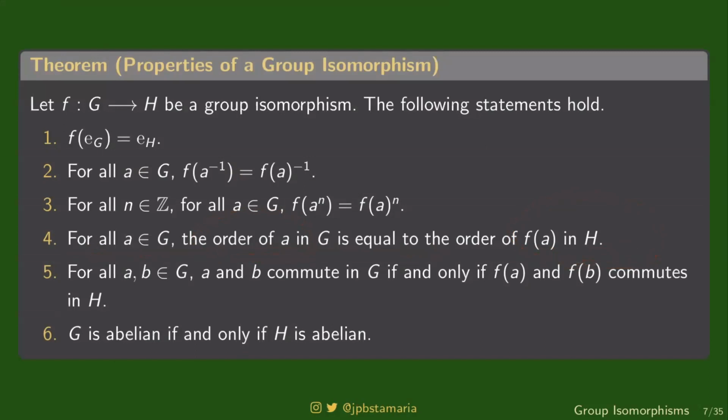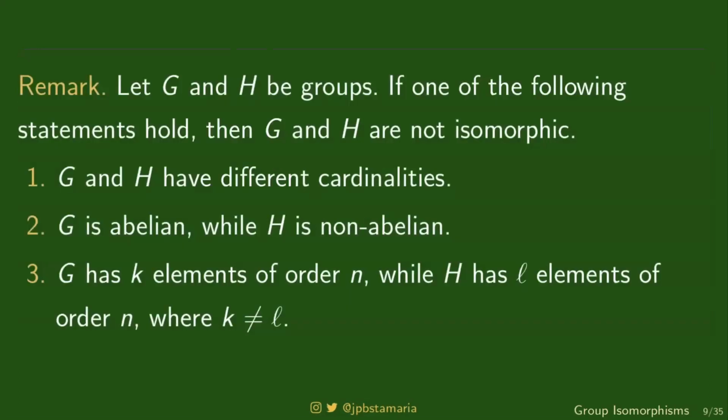Kaya kapag ito ay may 3 elements of order 10 lang, pero ito may 5 of order 10, bawal yun. Hindi pwedeng ganon. Did you understand? Hindi pwedeng magkaiba yung bilang ng number of elements of a given order. Halimbawa, napansin mo dito may 3 elements of order 2, dito may 5 elements of order 2. Hindi sila pwede maging isomorphic. Dapat kasi parehas yung bilang nung dalawang yon. Okay?